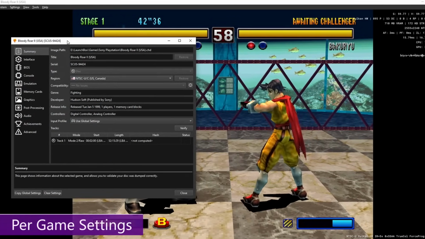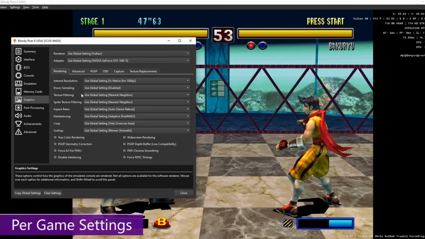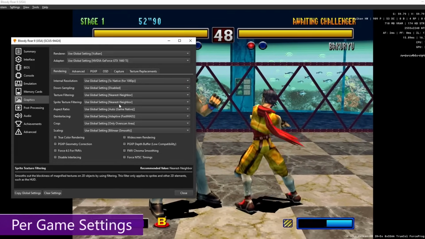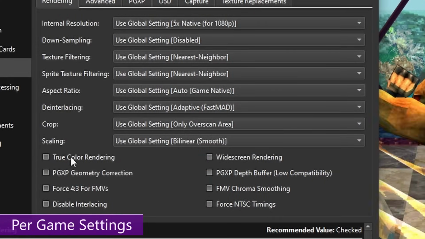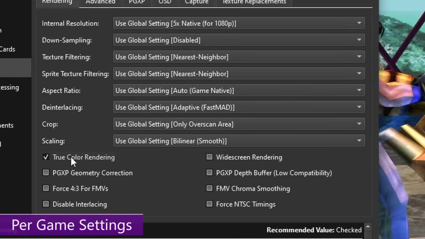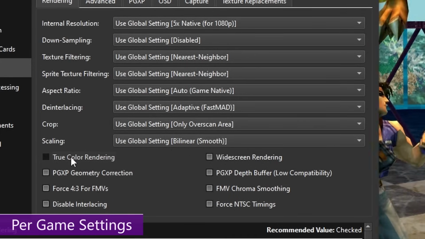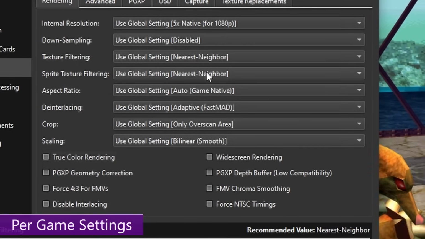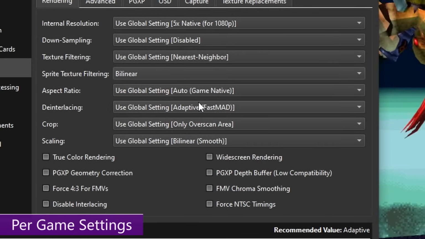Any changes that we make to this will be made for this game specifically. So if you go into the graphics options, you can see they contain all of those graphics options that we've just covered. And any changes that we make to this will take place in real time. Now I do need to mention how these options with checkboxes work. If there is a grey box, it means that it's using your global defaults, whether that be on or off. If there's a tick, it means that it's definitely on for this game. And if it's a black box, it means that it's definitely off for this game. So make sure that you factor that in when you're playing around with these settings. And I fully recommend just have a play around. Go nuts. Figure out what you like and, more importantly, what you don't like.